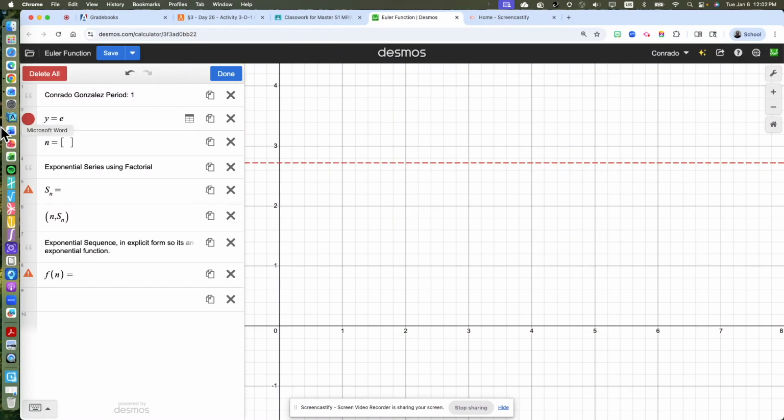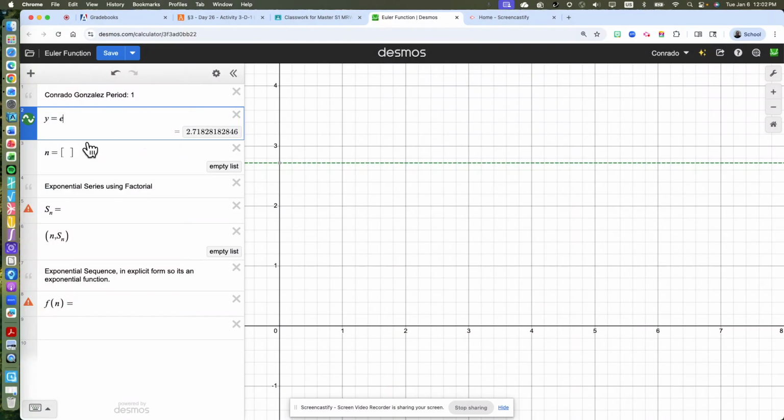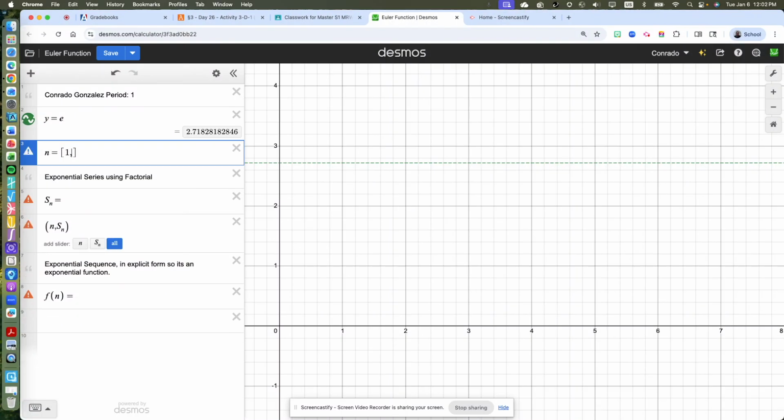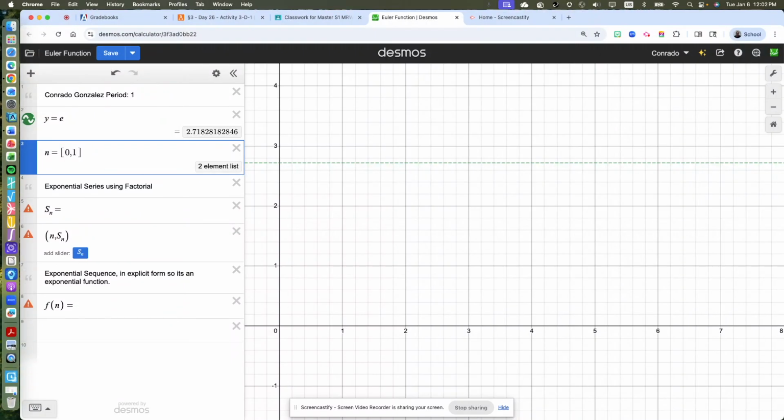And you could make it whatever color you want, and you could make it a dashed line. And I want to make it 1.5 so that it's a little thin. And I want to create a list of numbers n. We're going to start at 0: 0, comma 1, comma 2, comma 3, comma 4, all the way to 100 if you wanted to, but it's easier just to do 0, comma 1, dot, dot, dot, 100, and it will create a list 0 to 100 for you.